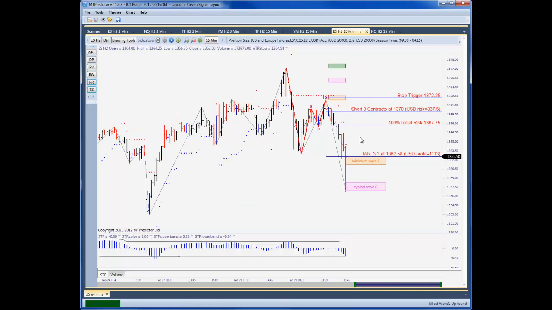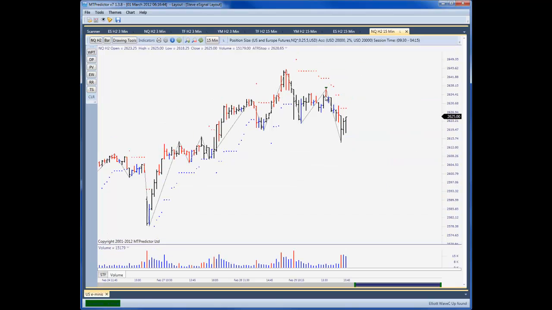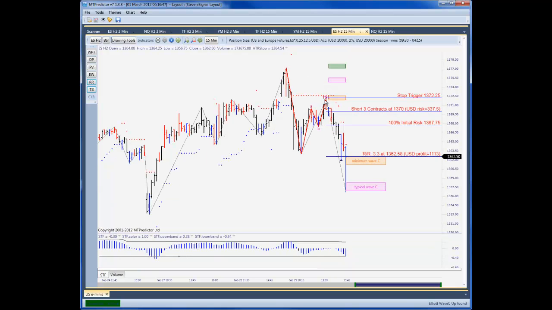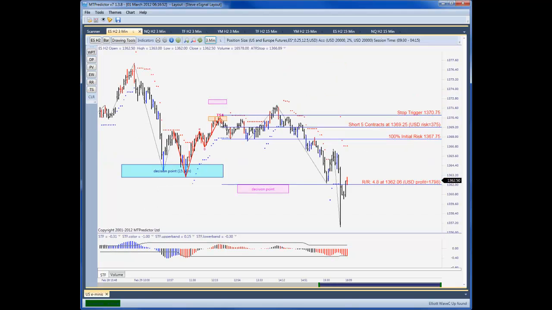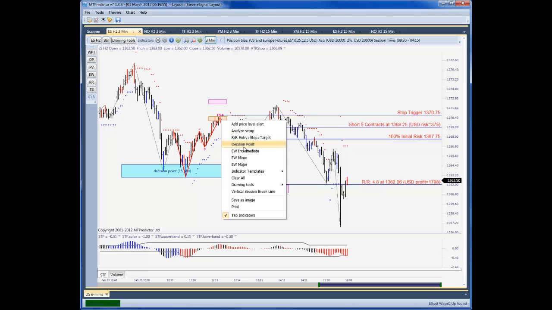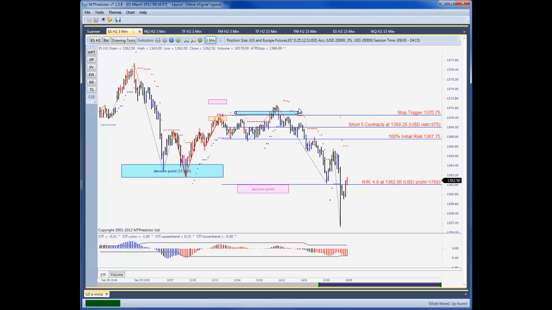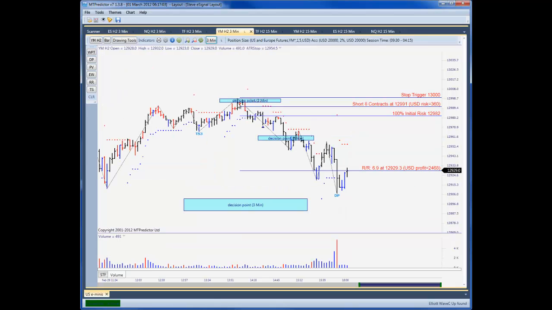Always keep an eye on the 15-minute charts, and spotted this ABC correction coming up into this TS1 sell, particularly on the ES, and also a similar one on the NQ, but particularly the ES because that's the boss. So as that was coming in, start looking at the other markets, and even though the markets were rallying up into decision point levels here, the ES was not a perfect setup, but the YM here was with our high VSA trade. And as you can see, this would allow you to get short and as a result have a good trade on the way down there into the close.